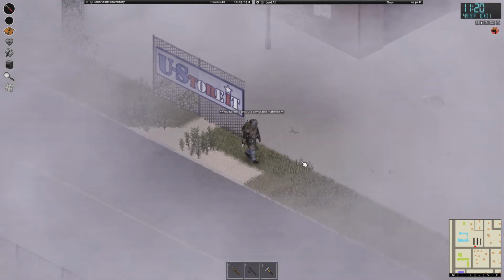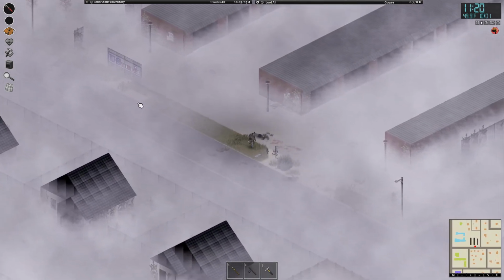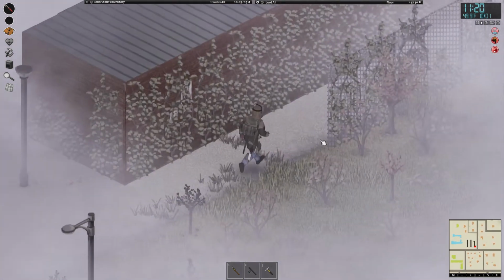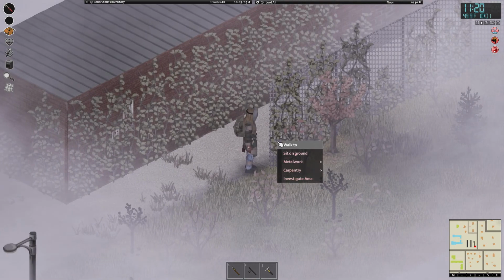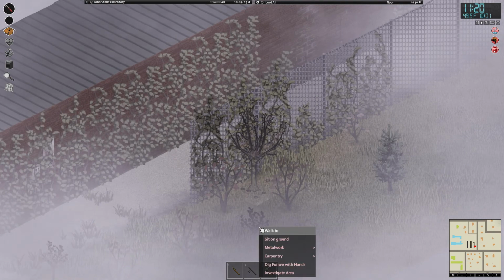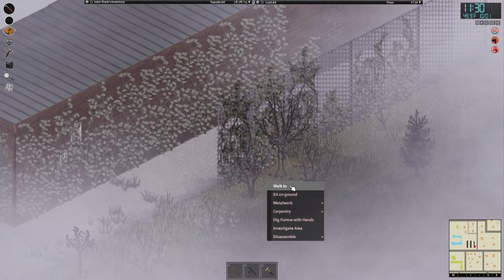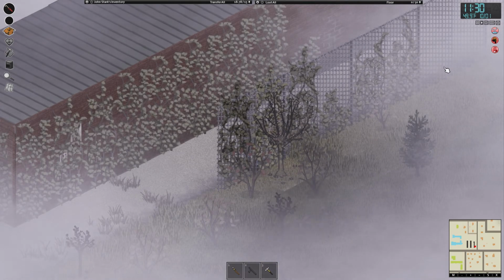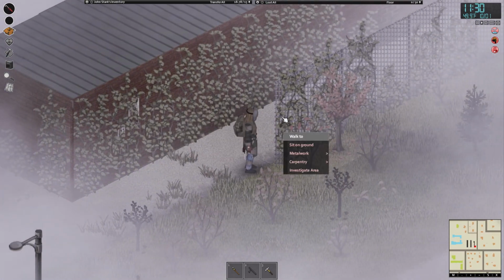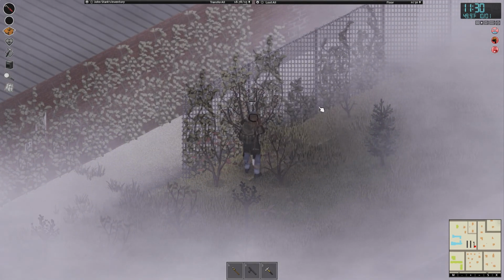Boom. Nothing that time. So, the best angle I found was this angle here. See, can't click on it. Disassemble. See, I'm not even clicking on the fence with some of these. So, I'm in some difficulty. And that's the point, that it's kind of sketchy. There it is, disassemble. See?